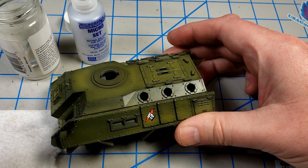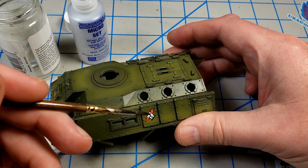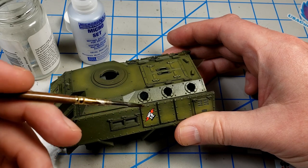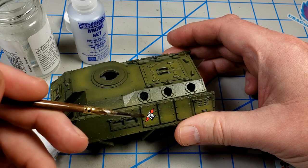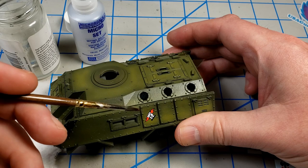So once you get the initial coat on there, leave it alone. Don't touch it again. If you see bubbles forming while it's drying, that's normal. Let them form. Leave it alone. They'll go away after a while. If there are any left, you can address those afterwards.